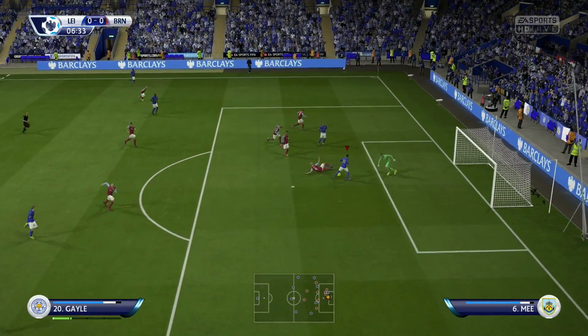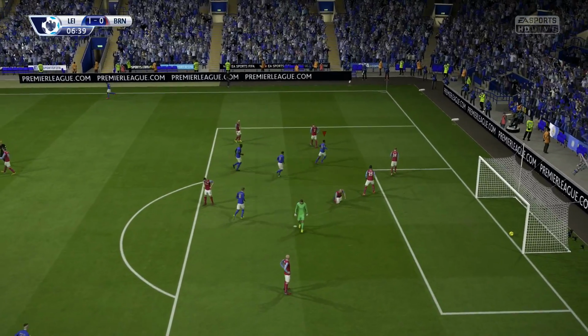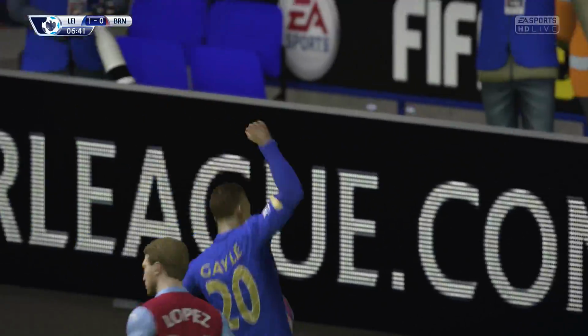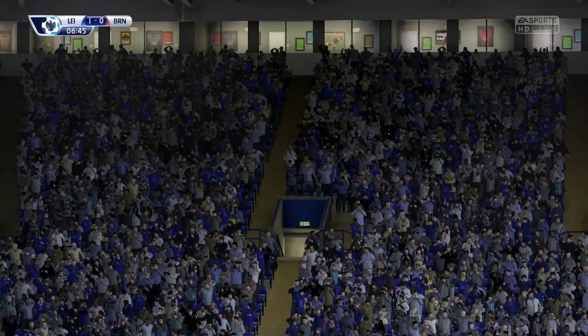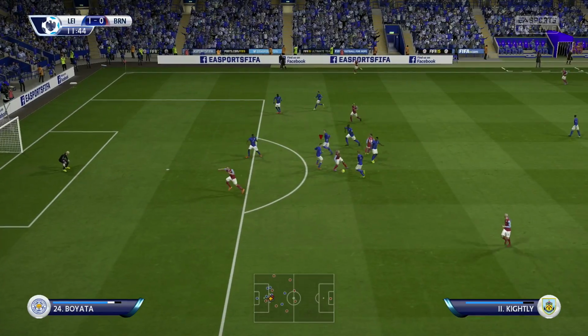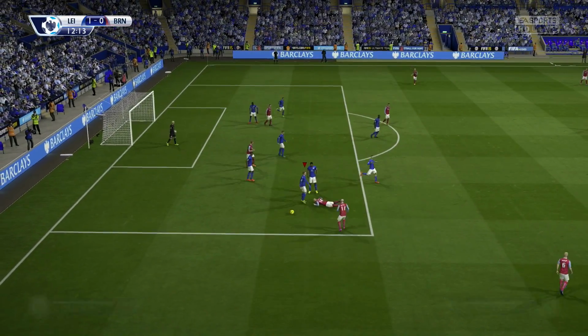But Villalba comes forward in the 6th minute and plays the ball into Dwight Gale, who gives us the lead in this matchup, which is against Burnley, as you can see. And Burnley are towards the bottom of the division, I think. I can't really remember what their league position was, but after going 1-0 up, Burnley came forward with David Jones.